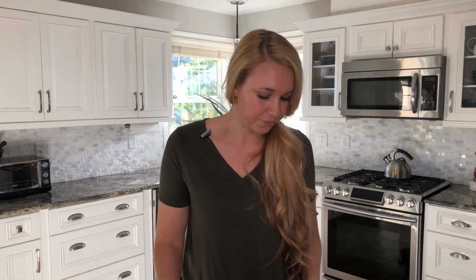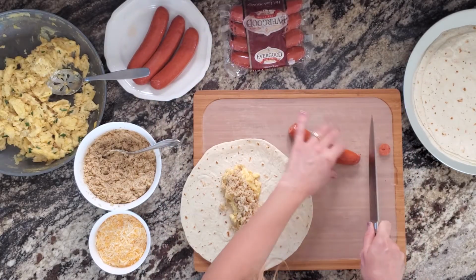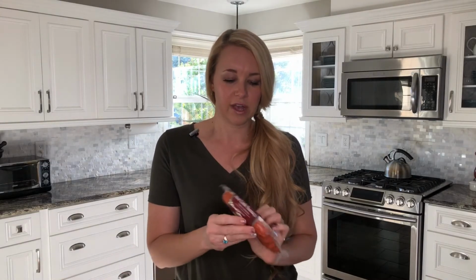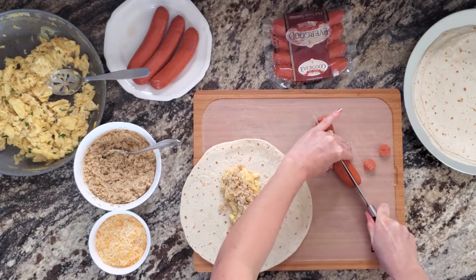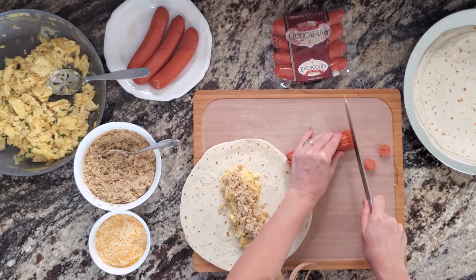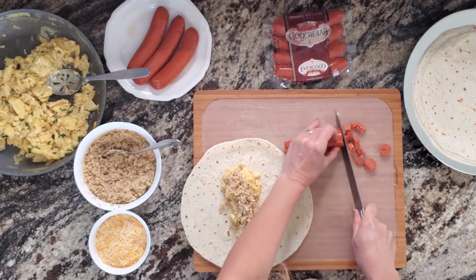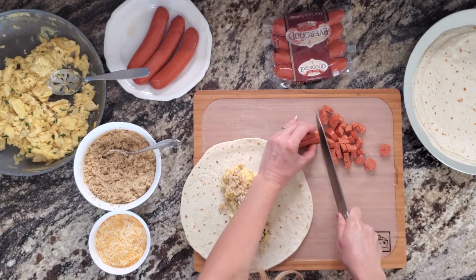It's not a problem. All right, and then we're gonna get out one of our sausages. My husband loves spice, so we're gonna add in some of these Evergold hot link sausages that I pick up at Costco. It comes in a 3-pack, and I will just stick them into the freezer, any that we haven't finished up. So we're just gonna dice up our sausage. And this will make it so then we can just throw in little pieces into each one. And it makes it really quick and easy.